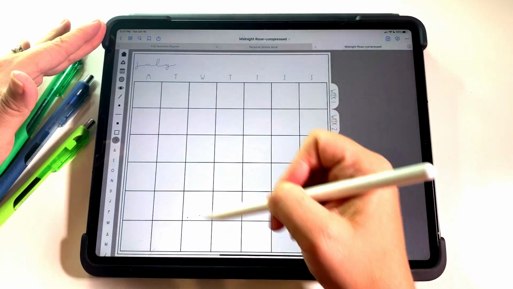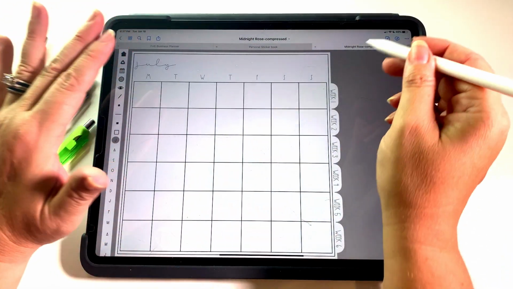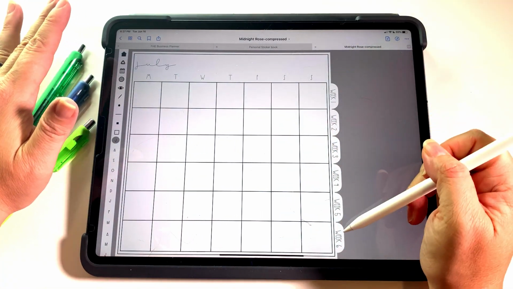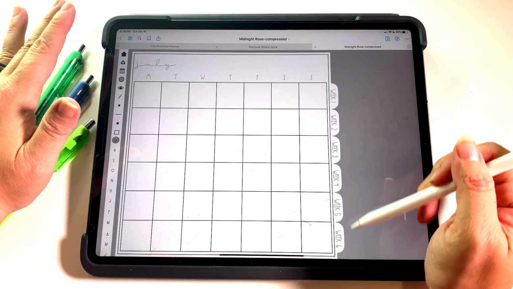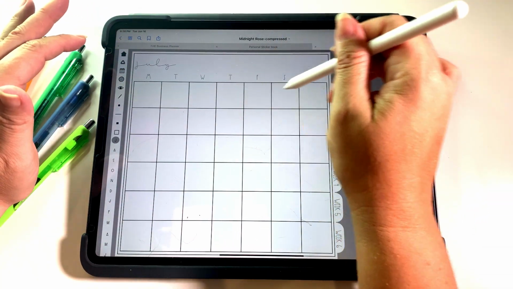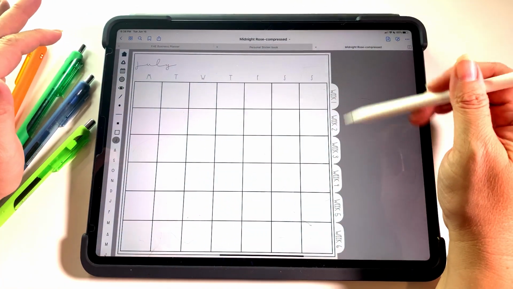So you can put your numbers on this, whatever numbers, the sticker numbers, or if you want to just write them in. Where these are linked, they're linked right here. So it's going to take me to the week, and I've included 6 because you never know where the days are going to fall. There may be 2 days here, and there may be 3 days right here, but 2 days right here. So you never know where they're going to fall.